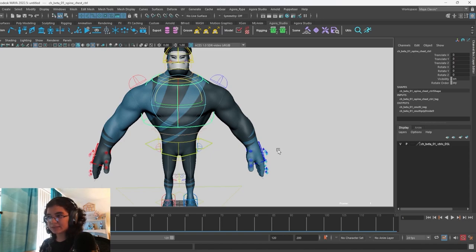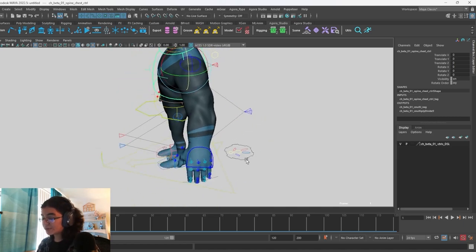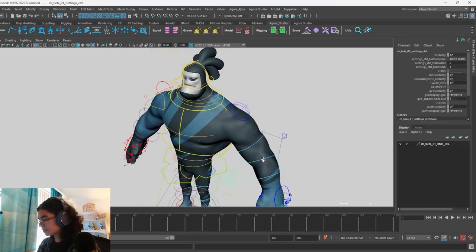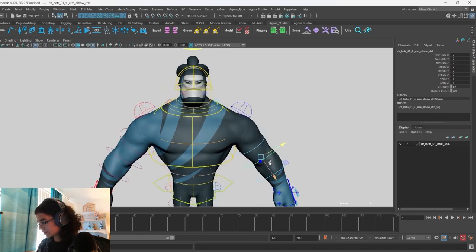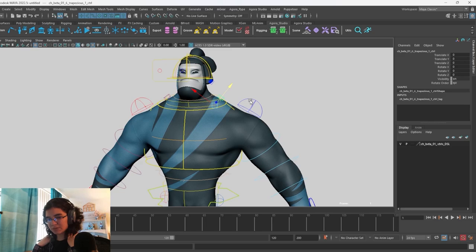Another thing to know is that we do have main controls, secondary controls, tweak controls, a face rig, and individual hair controls. And to find the visibilities of that, for the secondary and tweak controls, go to the main gear back here, and then you can turn them on. You turn on the secondary controls, and those will be your bend controls and the sculpt controls for the arms and legs. It will also turn on these trapezius controls for the muscles between his shoulders and his neck.